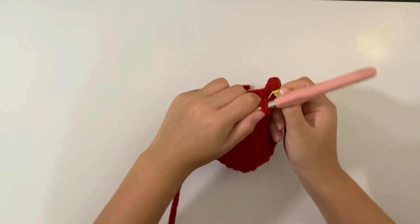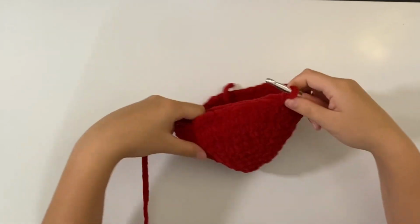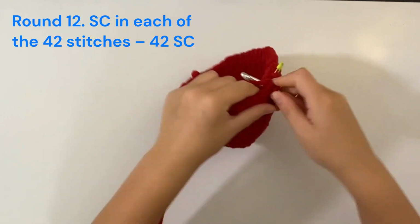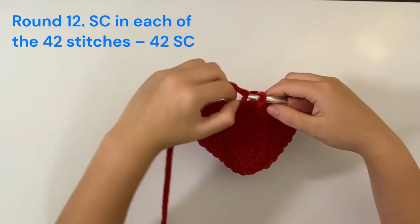Now we will insert our stitch marker back to the last stitch of the round, and after round 11 we should have 42 single crochet. For round 12 we're going to single crochet once in each of the 42 stitches.